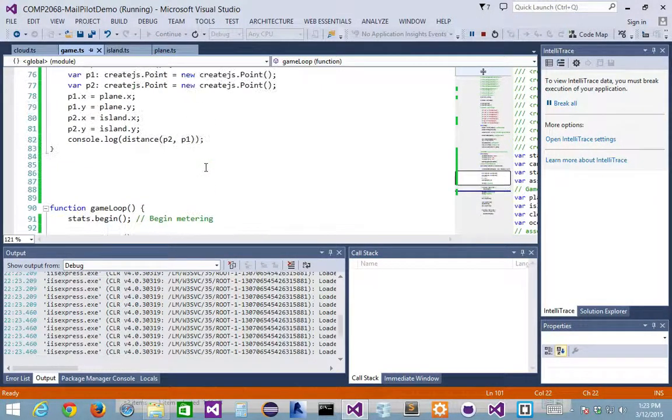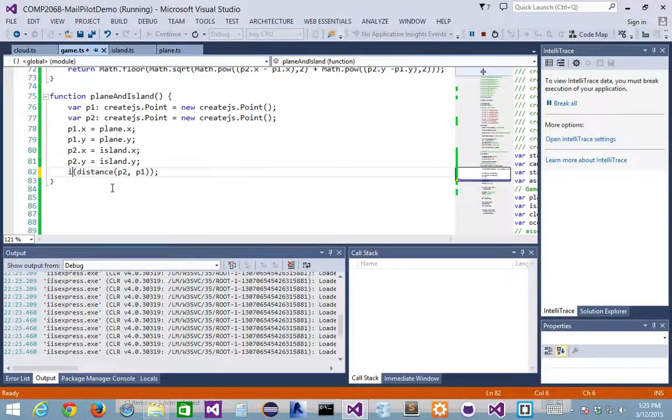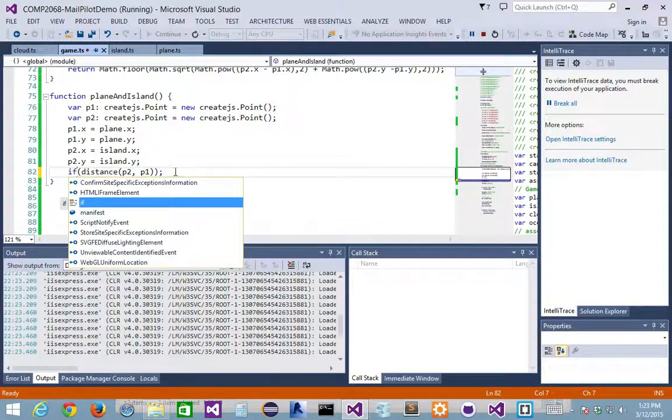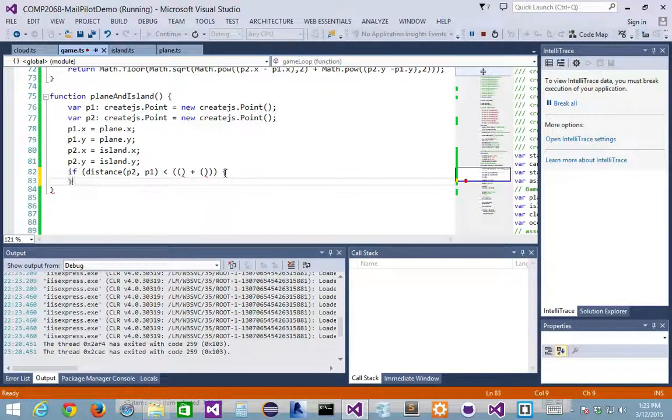Well, this is my first collider, is it not? I can do this now. Instead of this console.log, let's take this away. I'll say if my distance, 0.1 and 0.2, is less than the, and I'll put a couple of brackets, plus a couple of brackets, and then put all that in brackets. This is how I usually format my expressions, because that way I know for sure I'm not making a mistake. I have some issues because there's nothing inside these brackets right now, but I've formulated in my head how I can separate these things up.